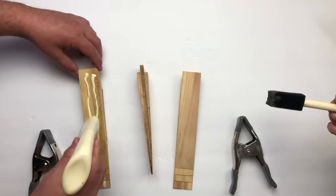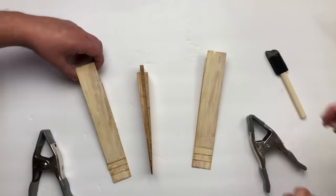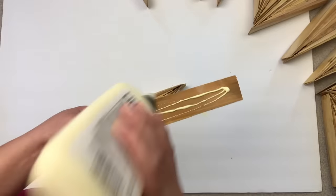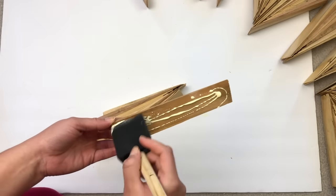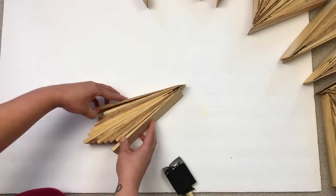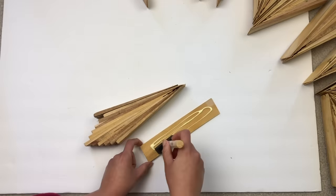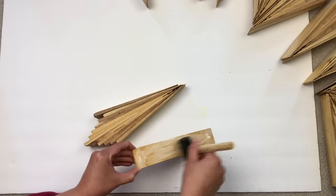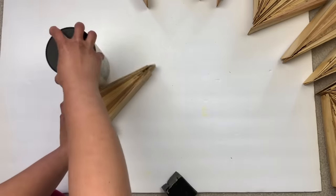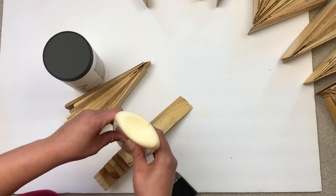Once those dried, we put the three pieces together — one in the center all the way at the top and five on either side — then clamped those three pieces together with more wood glue to create one ray. This takes a lot of patience but the end result is well worth it. You're then going to take another single shim and apply it on either side of that one ray, applying it higher than the last shim on either end. This step is important because it will differentiate the rays when placed side by side — otherwise you'd have two rays with shims the same height butting up against each other.